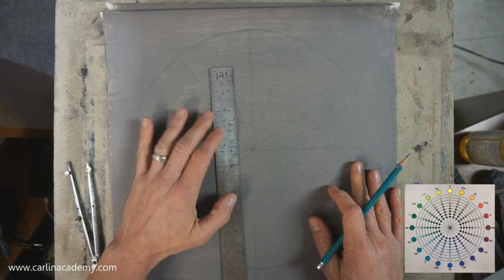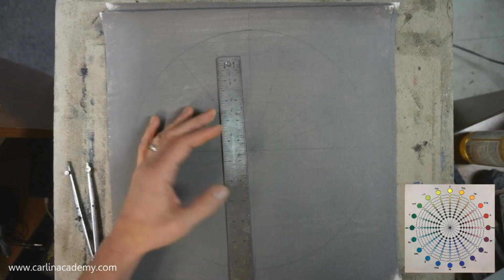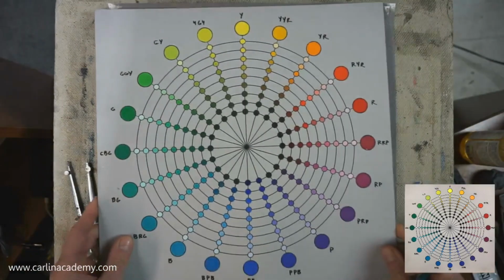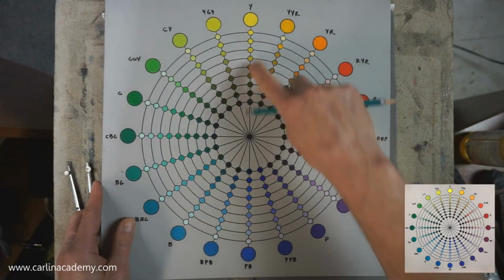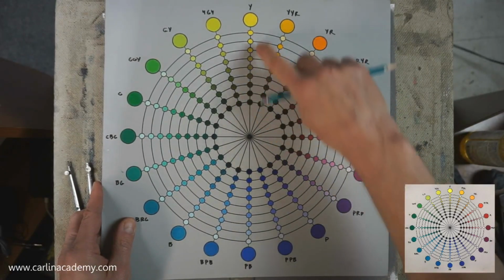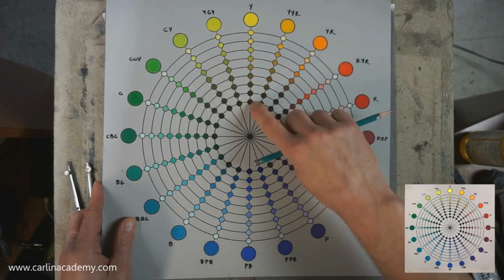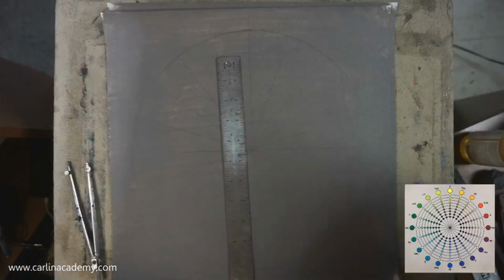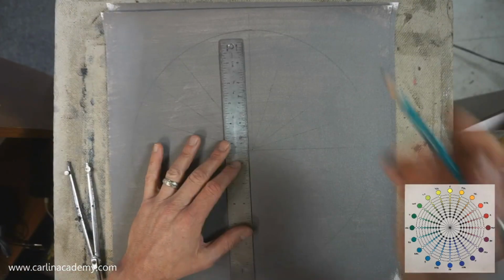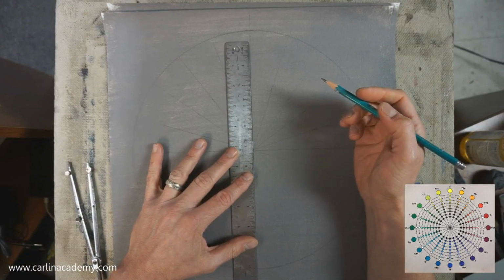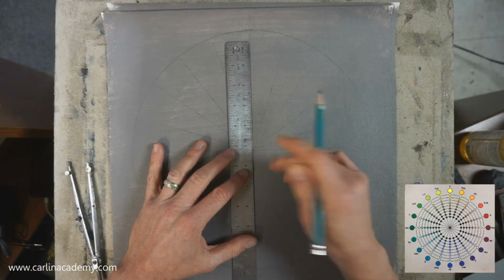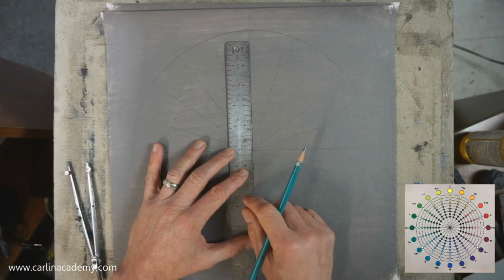Now we're going to start making the smaller dots, which is just our value scale from values 9 to 1. Measure up from the center on that central axis.